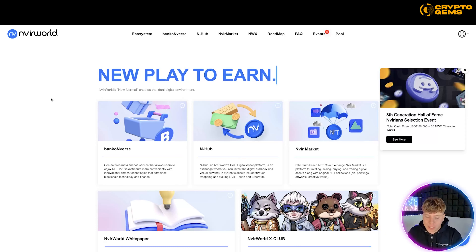Going through the Bankoverse — click here to go to N-Hub, Nvirmarket. I want to have a look at the club. Look at the cool NFTs. What's special about this: you get the premium NFTs and can actually receive donations from it. There's the Nvirland Treasure Island, it's got the play-to-earn universe, trend sets of the digital universe, and the new crew introduction.